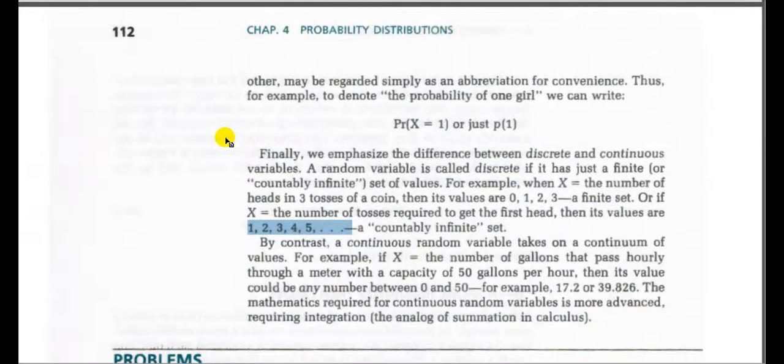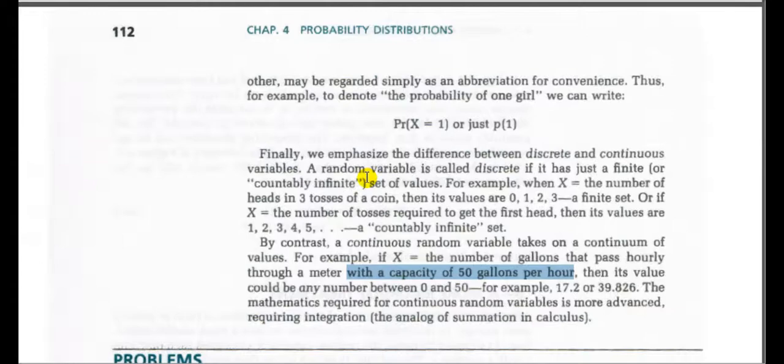Now we have another type called a continuous random variable. By contrast, a continuous random variable takes on a continuum of values. What does that mean? For example, if x equals the number of gallons, or liters, that pass hourly through a meter, some place where you measure the gas going through, with a capacity of 50 gallons per hour, then the most that can pass through is 50 gallons per hour.